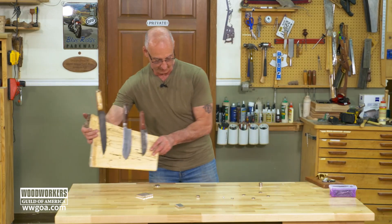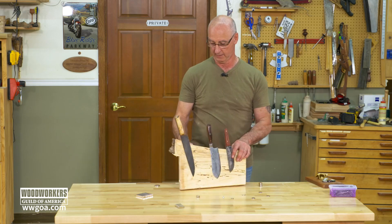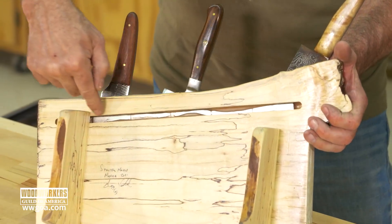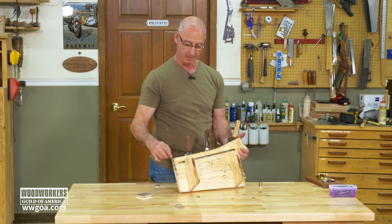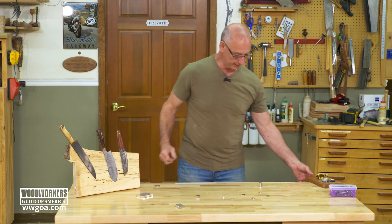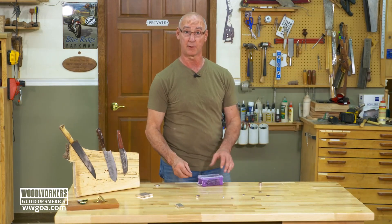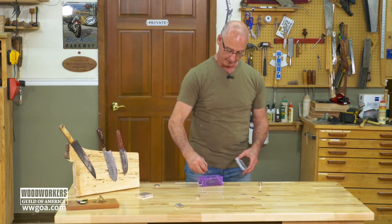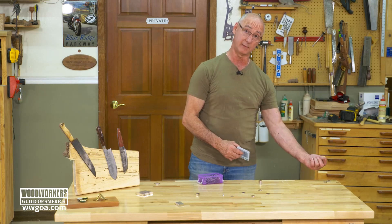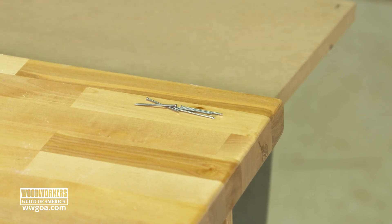When I made this knife rack, that's got rare earth magnets epoxied into that groove right there. When I made this craft table, I was thinking that if I ever do a project with brads or pins and I want to make sure they don't end up all over the floor where a cat's going to mess with them, maybe I could do something with rare earth magnets. So there's a rare earth magnet embedded right under that dowel and that will grab any steel stuff I'm using on top of the table.